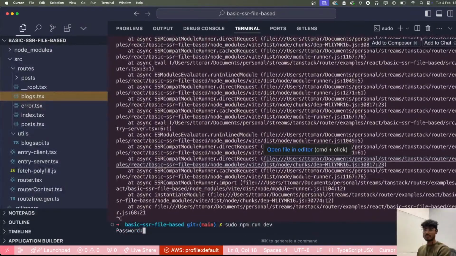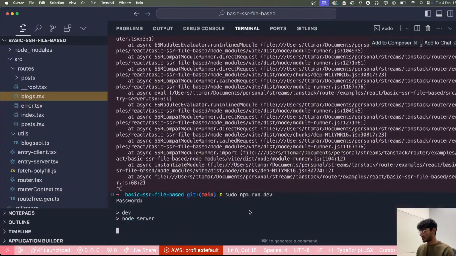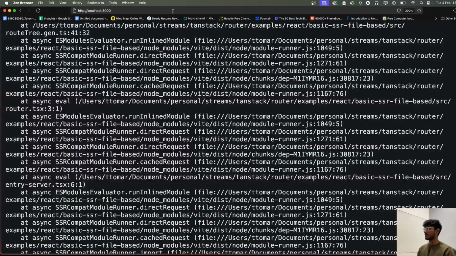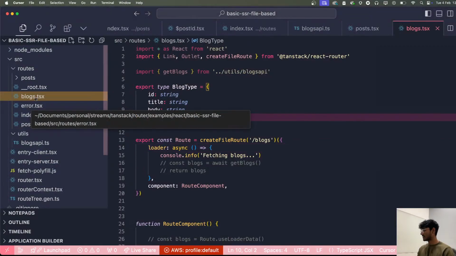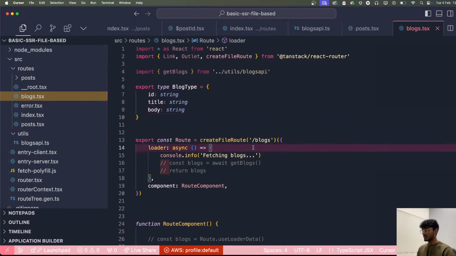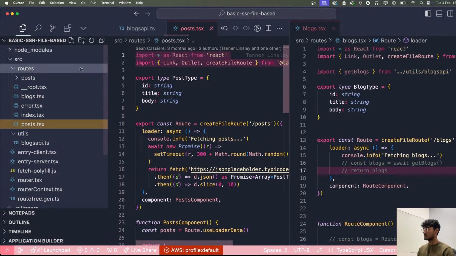Some sort of error I'm running into, which is interesting. Yeah, I still have the error for my blogs route that I've created here, even though the route is very similar to post.